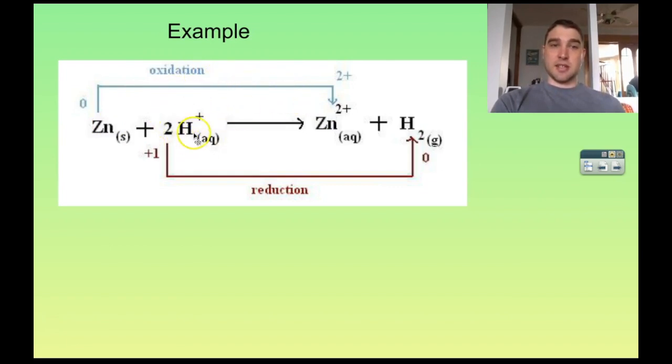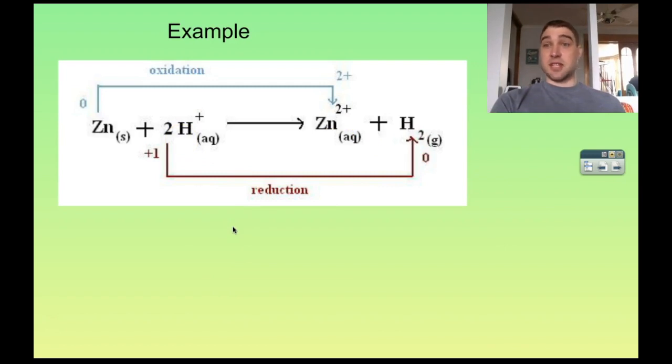The hydrogen ions down here are gaining electrons to produce hydrogen gas. The hydrogen ions are gaining the electrons that are given off from zinc. So the hydrogen ions are being reduced to hydrogen gas. Because it's being reduced, it is causing the oxidation of the zinc. It is taking the electrons from the zinc to produce the zinc ions, and those electrons that are being taken from the zinc are going to the hydrogen ions to produce hydrogen gas. So the oxidant is the hydrogen ions.